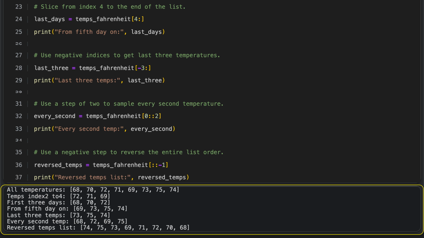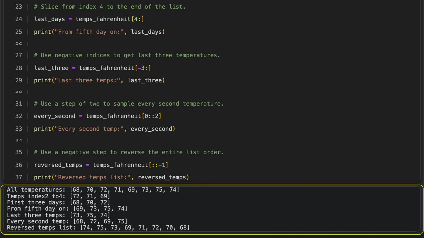This script uses a list of daily temperatures in Fahrenheit to demonstrate several list slicing techniques. It first shows the full list, then takes a slice from the 3rd to the 5th value to illustrate that the end position is not included. It also shows how leaving out the start index gives the first few values, and leaving out the end index gives all values from a certain point to the end.